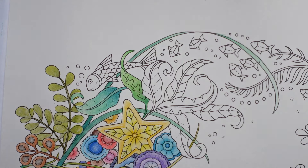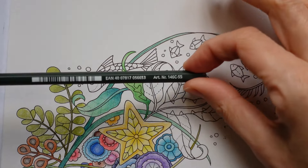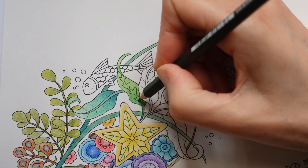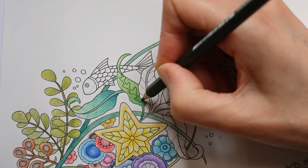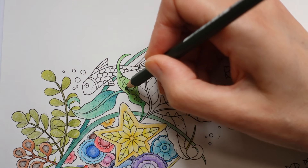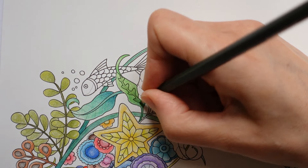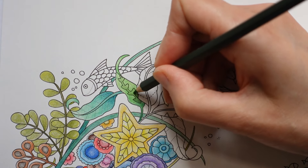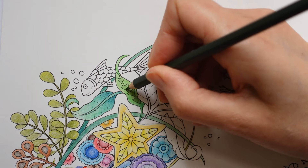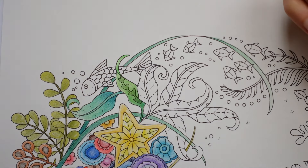So this bit — what should we do? We could just go over it in a slightly darker colour. I'm going to grab this one — this is number 55. It really is very dark; I don't want it looking that dark. What I'm going to do is just gently go over it just to sort of darken the inside of the shape. You don't have to do this — you could just leave it. I might do a second pass there; it's a little bit pale. I didn't want to press too hard to start with but I think it's pretty good. It doesn't look too odd — I just wanted to make sure it wasn't taking over the whole picture.